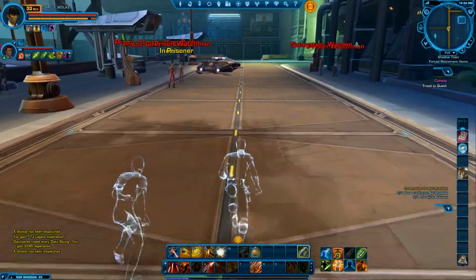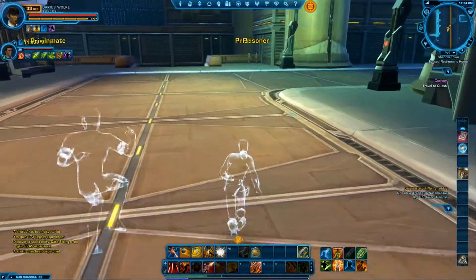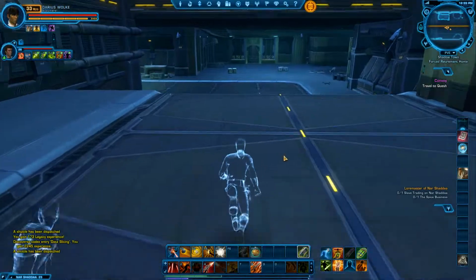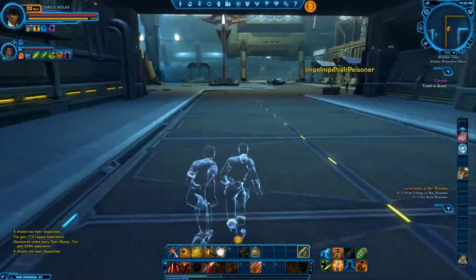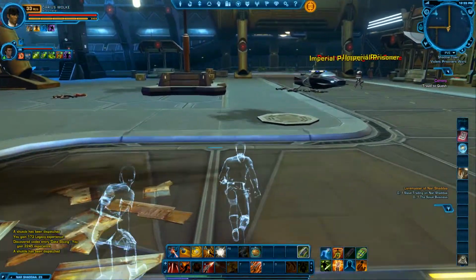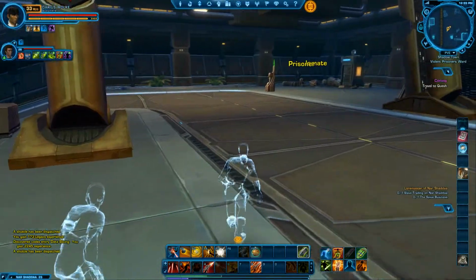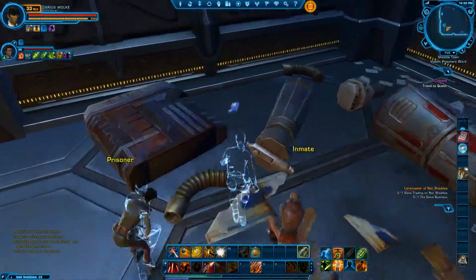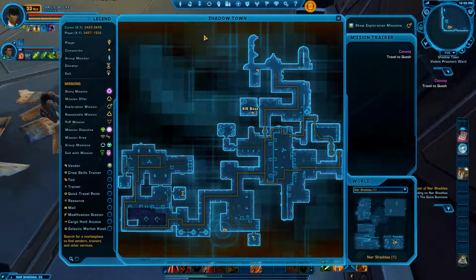Here, because these wardens aggro on you easily, especially now with level synchronization. Almost there, we need to move to the further corner of this area, right where the prisoner and inmate are located. Alright, here it is, the second lore object, slave trading on Nar Shaddaa, exact location on the map, Shadow Town.